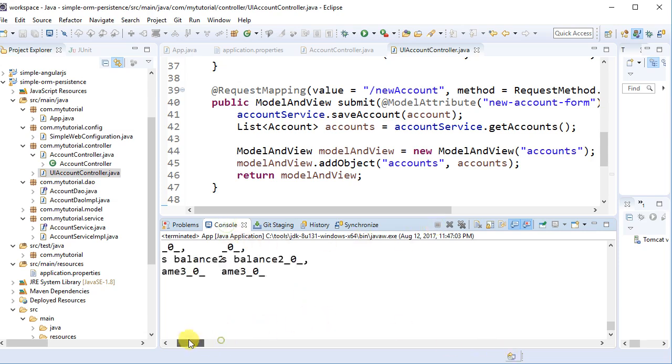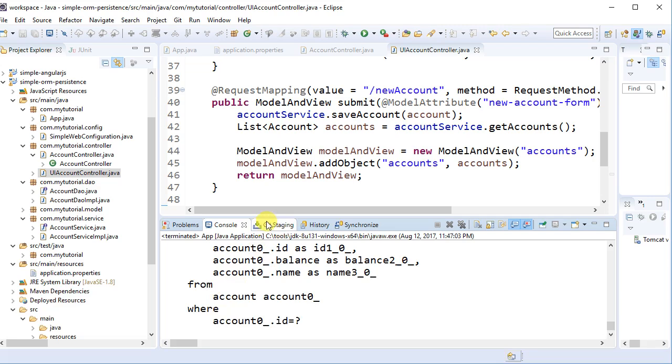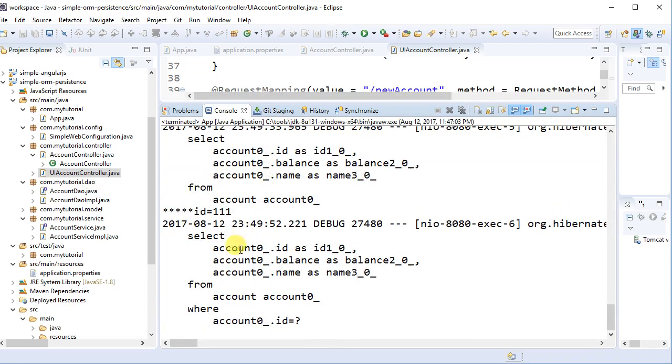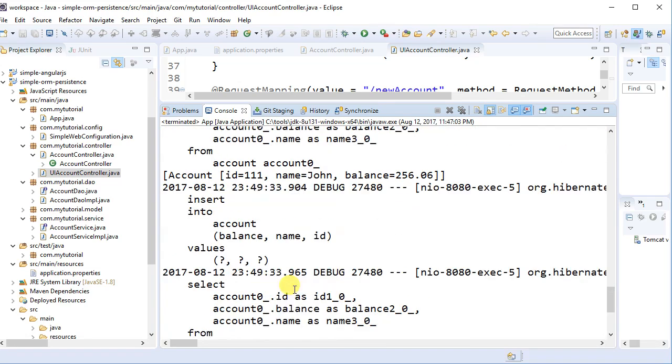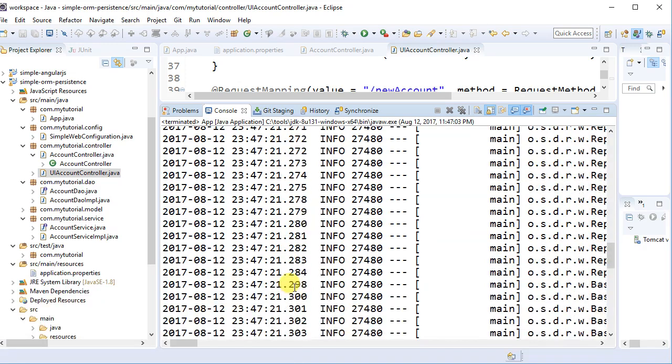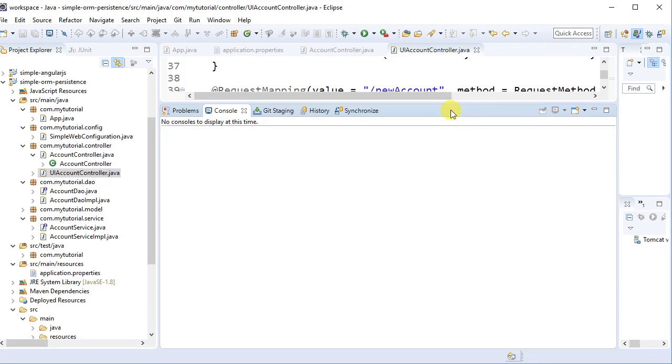So this has stopped. You can also see in the console it has already printed out, because we have put some print line statements, and also we said the Hibernate to show all the queries that it is generating. So it shows the queries that it is sending to Hibernate. If I clear this, I can run this in the debug mode.